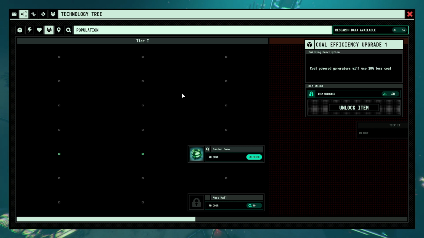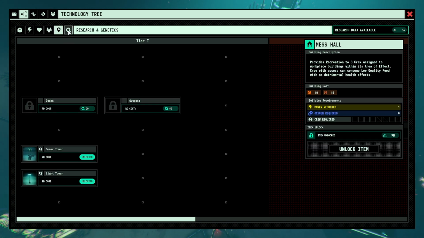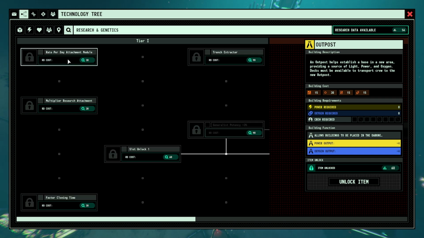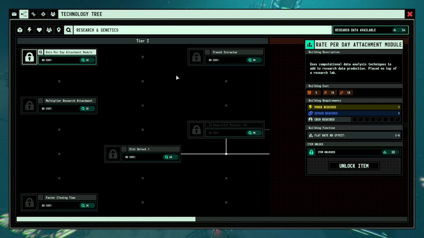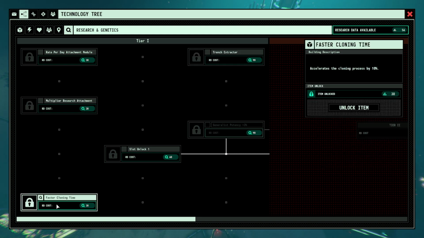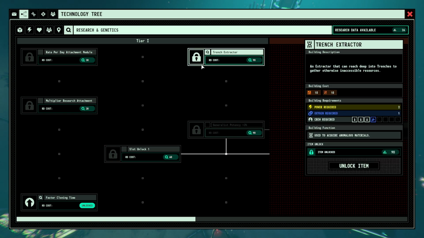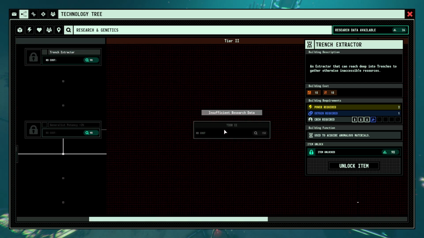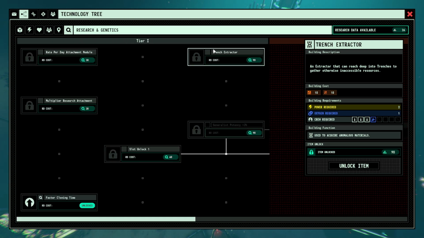Unlock everything in here. We need the mess hall. Outpost and docks. What do these do? Oh, so it's a flight, power, and oxygen. Okay. What the hell is this crap? I thought this was a search button. That's the cloning time. Man, I'm taking that. Tier 3. Oh, so you can research tier 2. Anything else we can get?